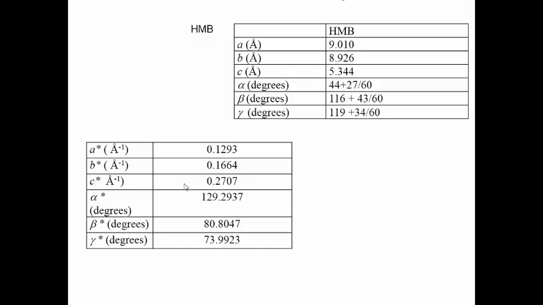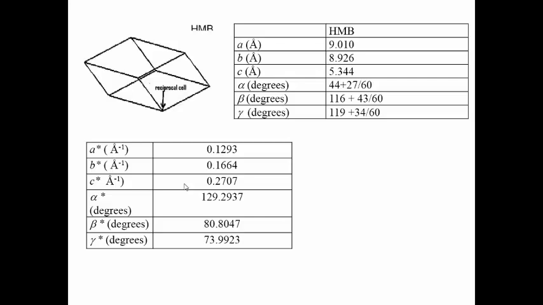It will produce both from the ABC, alpha, beta, gamma. It will produce the A star, B star, C star, alpha star, beta star, and gamma star, as well as the pictures of the superpositions, and we're going to look at that in just a moment. So if we superimpose these, here's the direct lattice, and we superimpose the reciprocal lattice, we just get this little tiny thing, because you can see here A is 9 angstroms and B is about 1/10 of an angstrom, so you really can't see it.